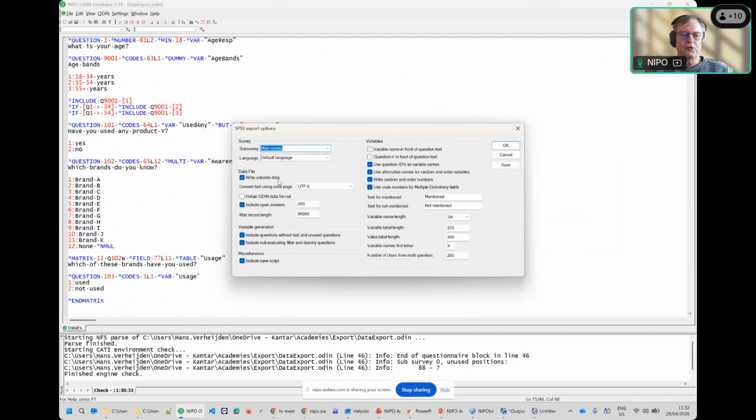Like I already said, always use Unicode. In this case, we can even choose to write data in Unicode and also use Unicode text for the labels. So keep that in place.